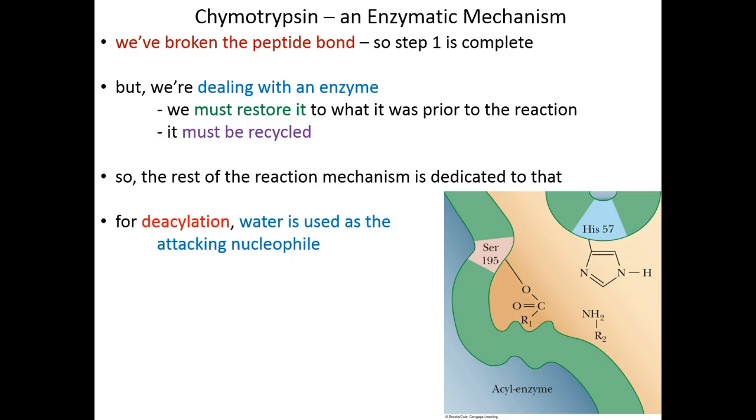We need water to come into the active site at this point for a deacetylation reaction. Of course, the enzyme is floating in a bag of water. It's present in the cell. It's present in the small intestine. We are nothing but bags of water, so water is everywhere. And a water molecule happens to float into the active site. That water molecule is held in place through a hydrogen bond between this histidine nitrogen and one of the protons of water. And this oxygen of this water molecule is going to be an attacking nucleophile.